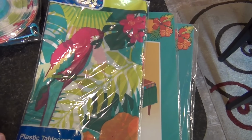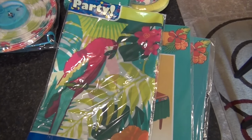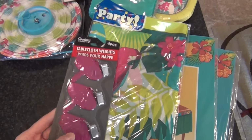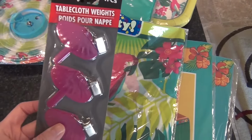I got 1 tablecloth. Again, not really sure which table I'm going to use it on because we're going to be doing some things inside and some things outside, but I did get these tablecloth weights in case we do use it outside, and that way I don't have to worry about it blowing away. I thought those were really neat. They were with the barbecue stuff.